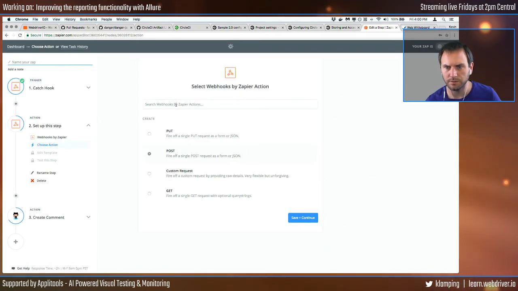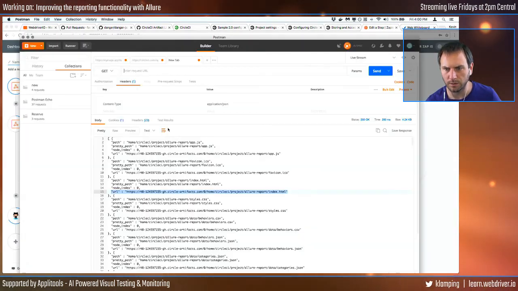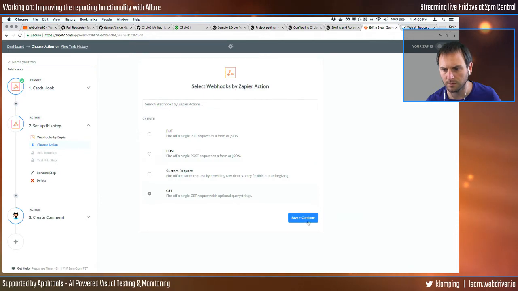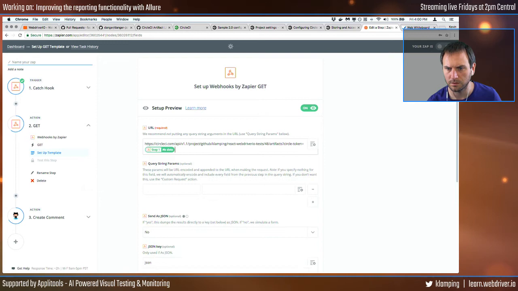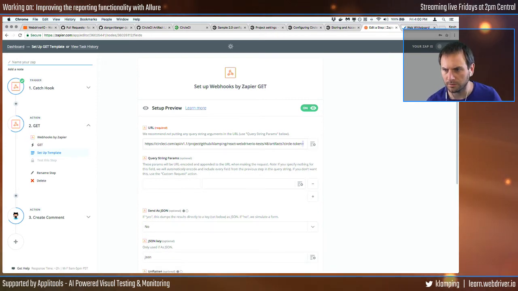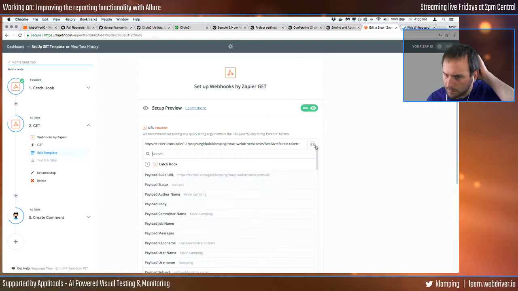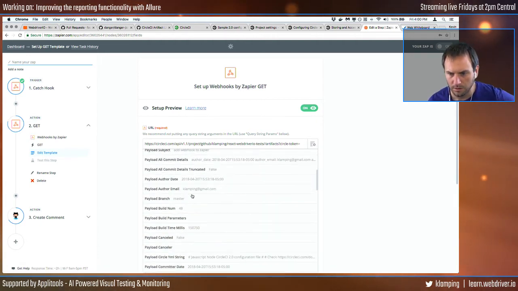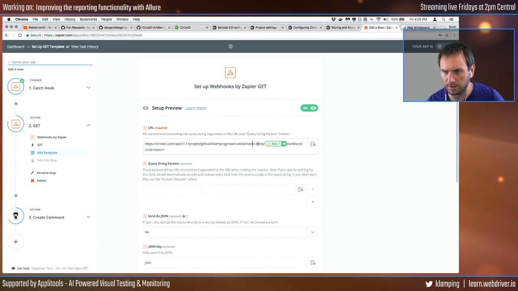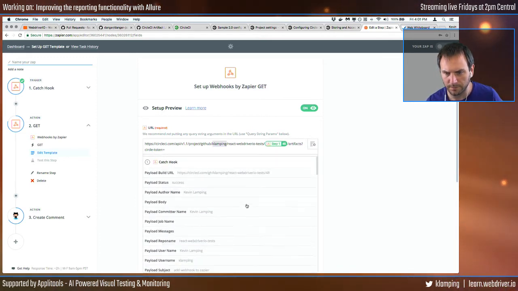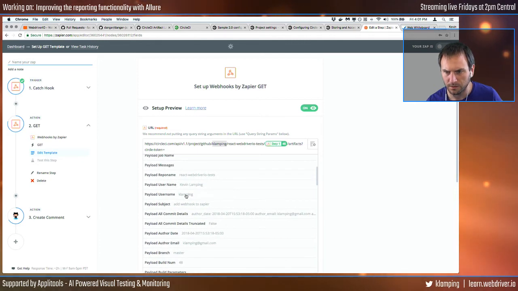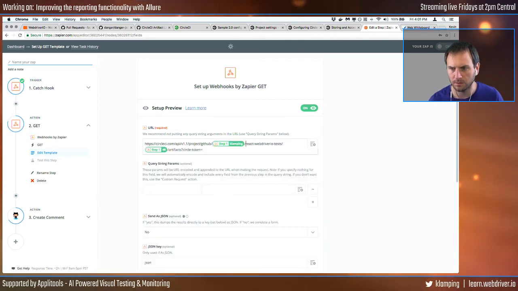So let's jump back over here. It's going to be a, what was it? It was a get. URL. So I'll need to put the token in there again, but I need to get the build number from in here, payload build number, and I could even replace that with the username, just in case that changes at any point in time.